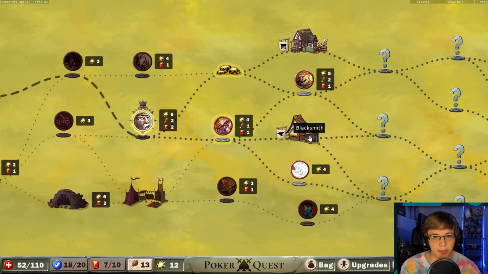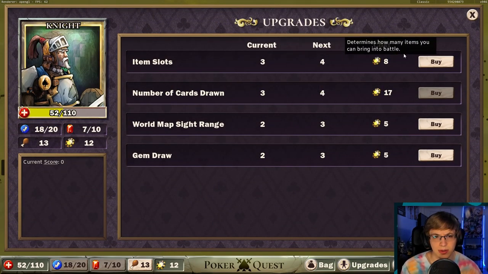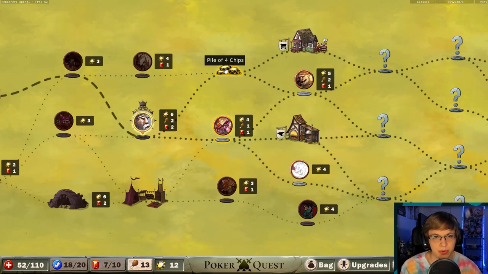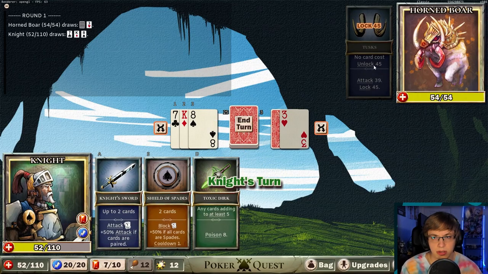I will take that. What is that shop up there? Blacksmith? Upgrades. I'm gonna just wait to do the number of cards drawn, right? That seems to be pretty important. Pile of 4 chips. Kind of want to go to the blacksmith, though. So, that's what we're going to do here.